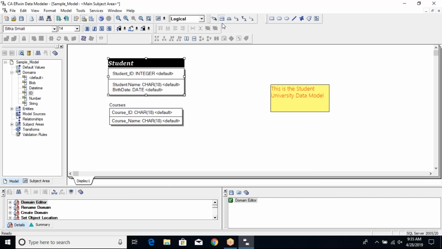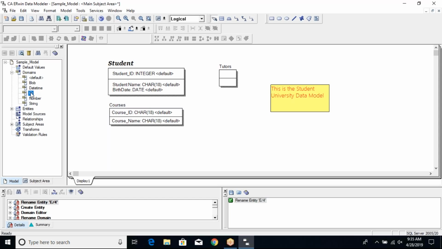Now let's go and create another entity over here, and let's call it tutors. So I've just created an entity. I'm calling it tutor. And now for all the entities that I keep on creating, I want to create an ID column, but I just want to go to my domain and add it. And by default, I should have the values of integer not nullable.